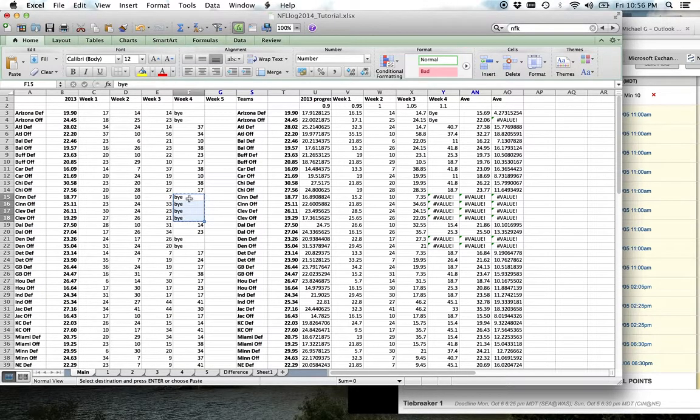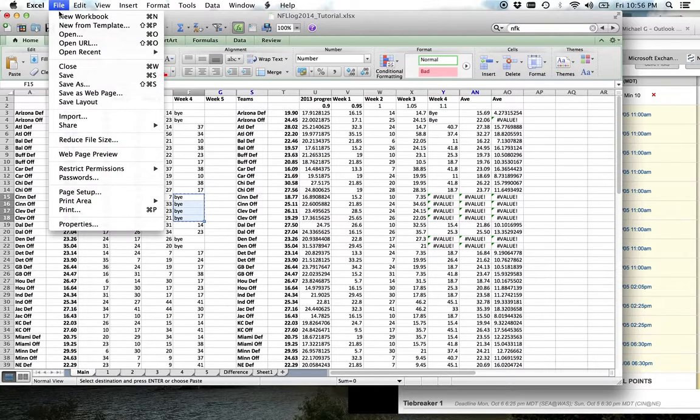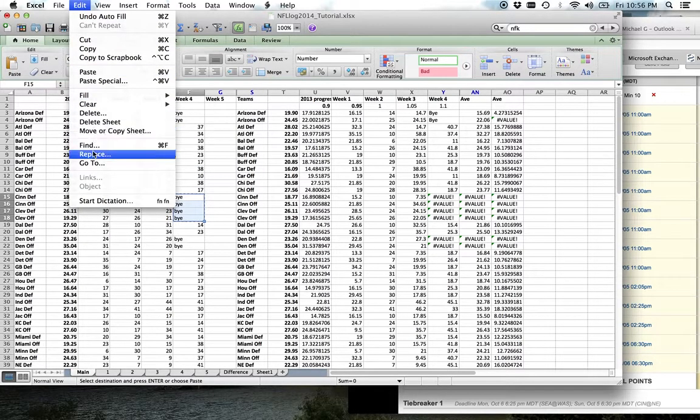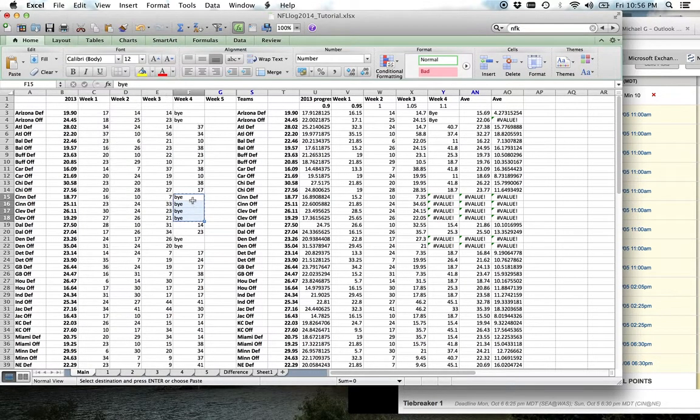So what I'm doing here is copying this. You can get the copy from up here under Edit, Copy, or what I do, which is quicker, is just press Control C if you have a PC. It's Command C on a Mac. I've copied that, and I'm going to paste it over here.